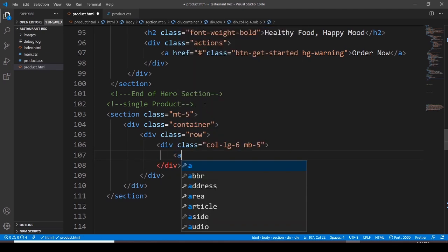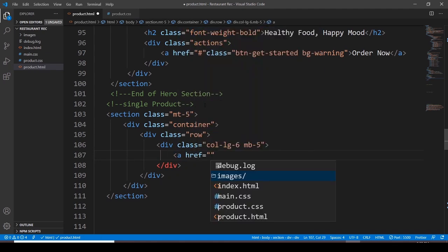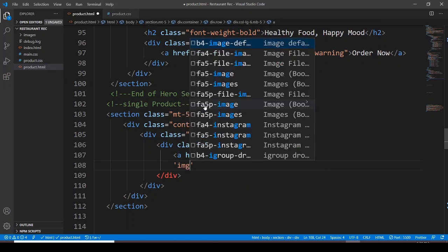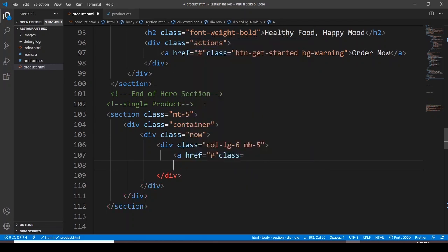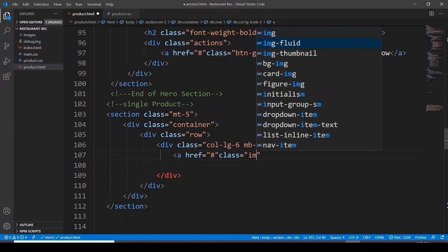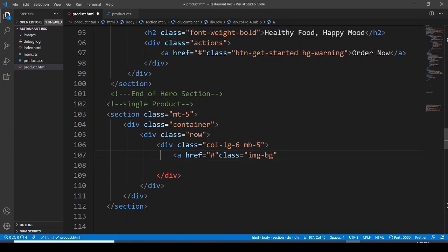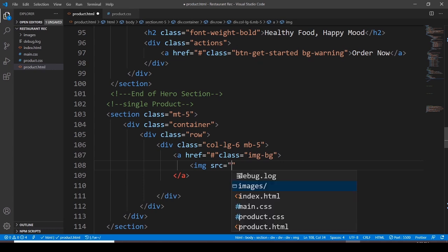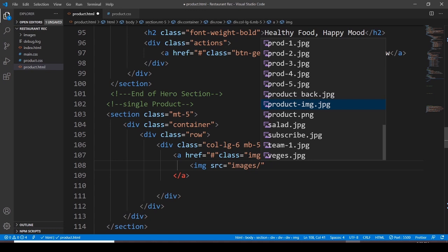Let's have an anchor tag, and then a class, and this class is going to be image background. Then we go with the image and a source, and the source for this image is going to be images, and I do have an image product img.jpg.